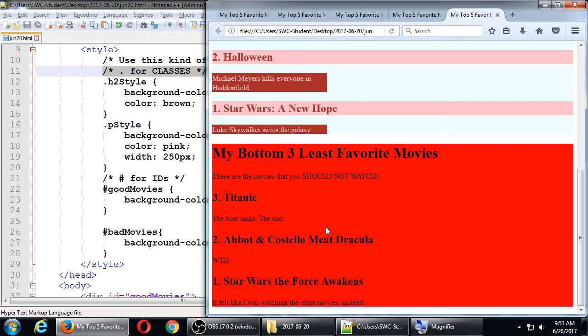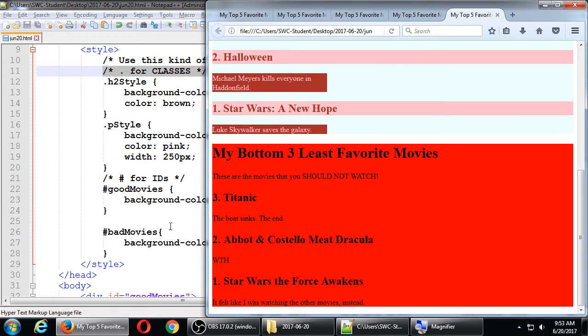In my case, I have the same word twice. I wrote on my best movies, number one, Star Wars A New Hope. On my worst movies, Controversy, I wrote Star Wars The Force Awakens. So I want to have the word Star Wars here and here to style via CSS. So I want to target the word Star Wars in both places. This is where the span tag comes in. Div divides the whole content apart from each other because it's block level. Span is inline level. It's not going to separate the content, but I can use it to target two elements at once.